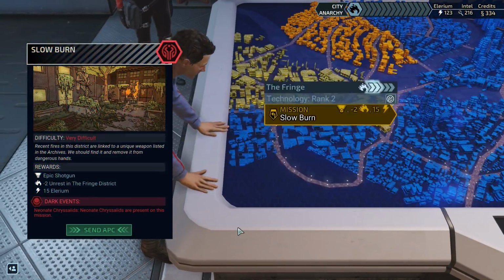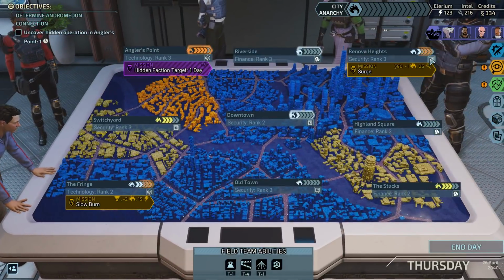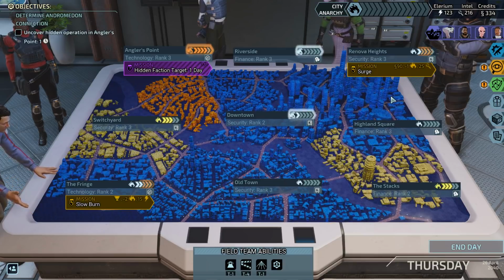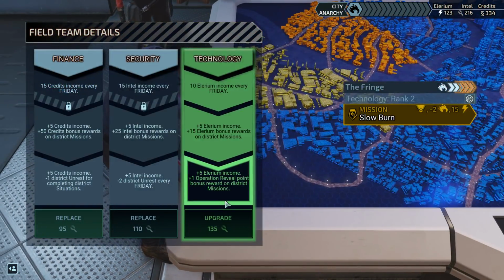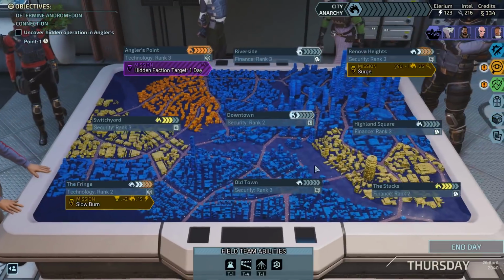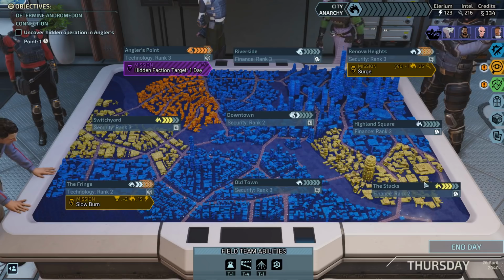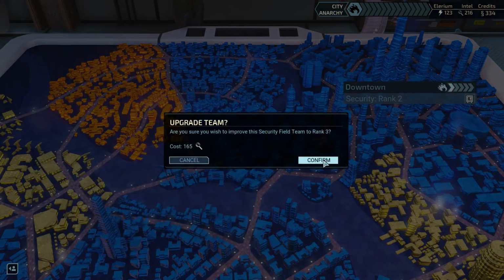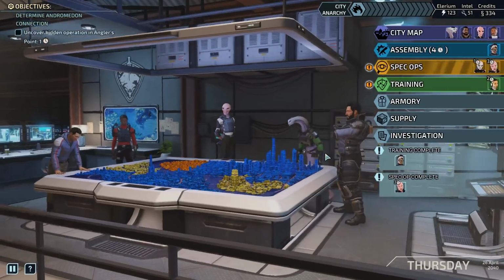Here, which one of these missions are we going to take? Ooh, epic shotgun. We're probably going with slow burn then. This is already rank 3. We're actually pretty close to done. So we have 216 intel left. +1 operation reveal point bonus reward on district missions, which we kind of don't even want. And we'll end up taking that upgrade at some point because we just want to have all of our upgrades finished. Oh, right here. This'll matter. Because there is 1 point of unrest on that. Okay, there we go. I think we're in a pretty good spot.